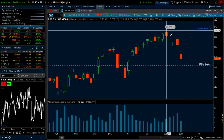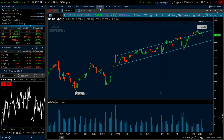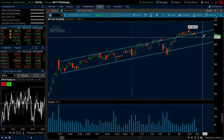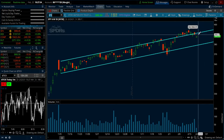I could have put the position on in the Qs just the same, but I happened to do it in the SPY, and either one would have been fine. Qs, SPY, those are usually the two that I use for putting on hedges, just because there's lots of volume, lots of contracts traded, easy to put on. But when we opened this morning and I saw the breadth and advance decline line at 1-to-1, I ended up closing the position at the open. I ended up just using the weekly options, which also is not something I do a lot of, but it worked out for a short overnight play.